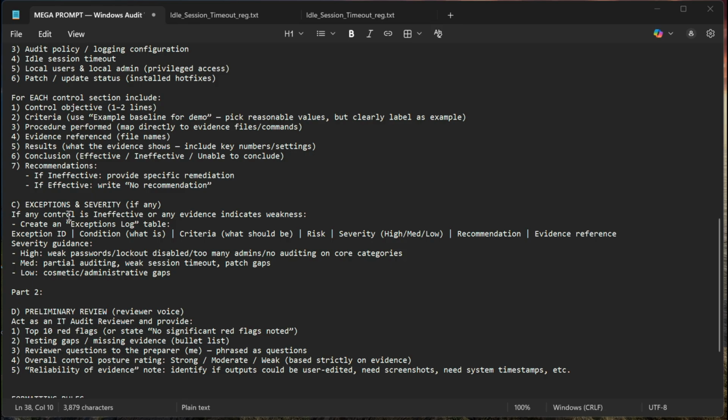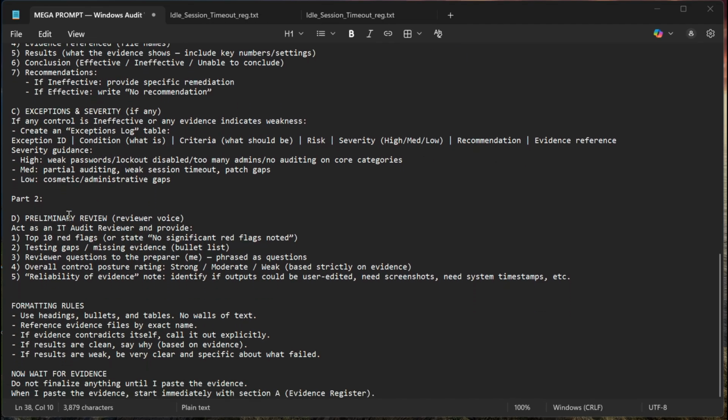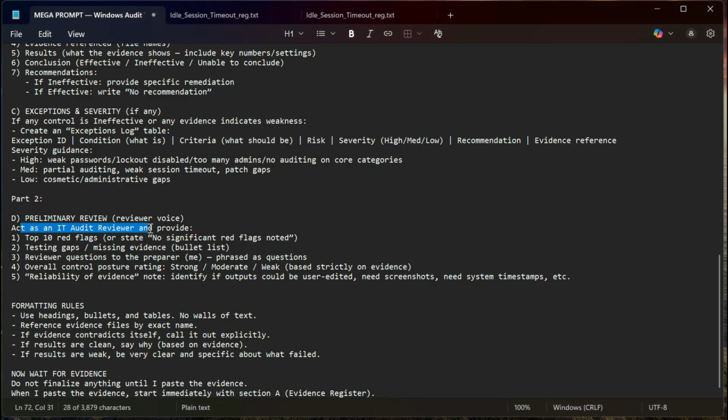So this probably won't apply for this first data set. We will likely see no exceptions. But for the second data set, when we redo the same process, we're likely to see some exceptions. And probably I'll touch on part 2 as well. When we simulate the review process, I've given it a couple of commands.